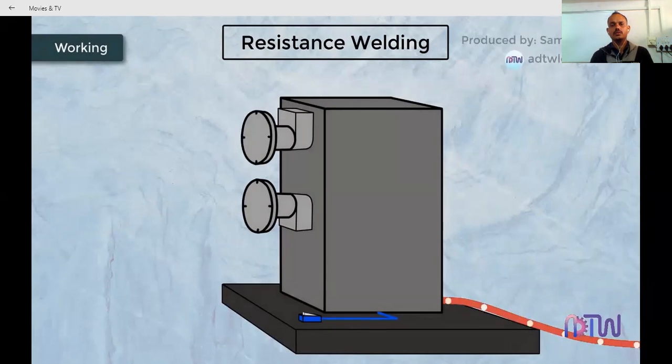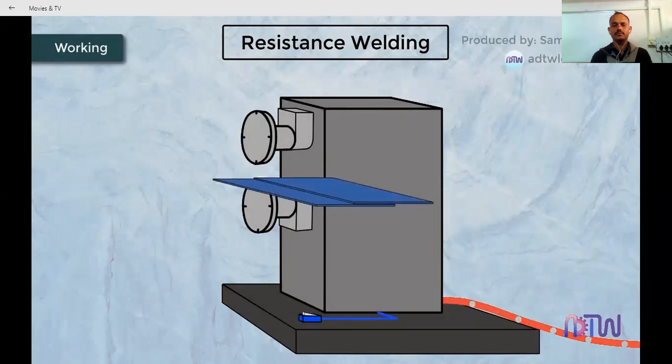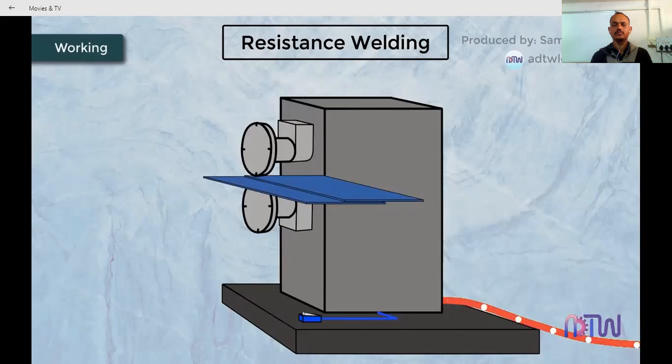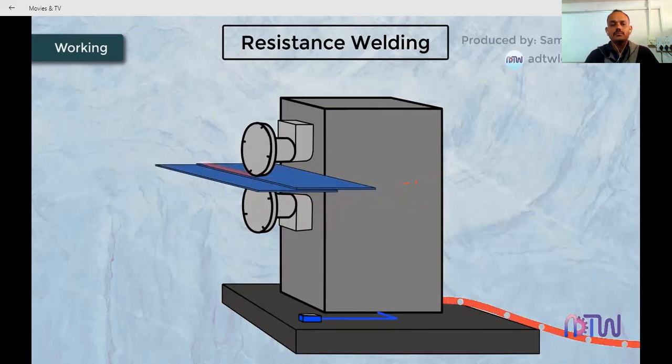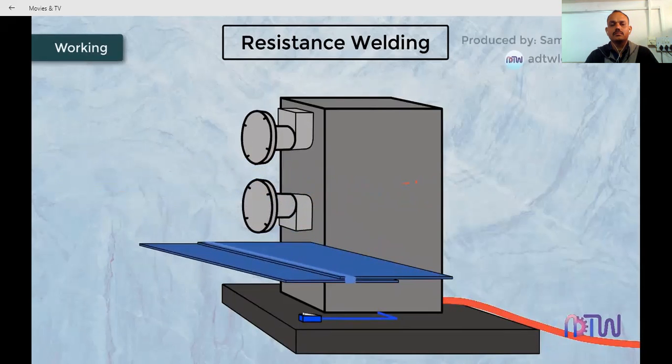Working of seam welding. When the power is turned on, the transformer supplies the low voltage high current to the roller electrodes, made up of conductive materials. These roller electrodes support the pair of workpieces to be welded together. When the rollers are made to contact the workpiece, the current flows easily through the roller electrodes with a low resistance, but experiences a high resistance at the metal-to-metal interface, that is between the upper plate and lower plate to be joined. Thus, the high resistance to the flow of current offered by the pair of workpieces raises the temperature to the fusion point between the workpiece interface, and a weld is generated in the form of a nugget. Nugget is a weld between the two workpiece interfaces.